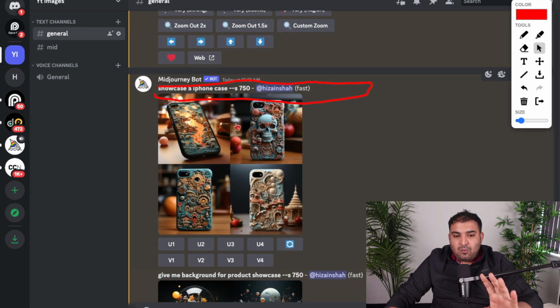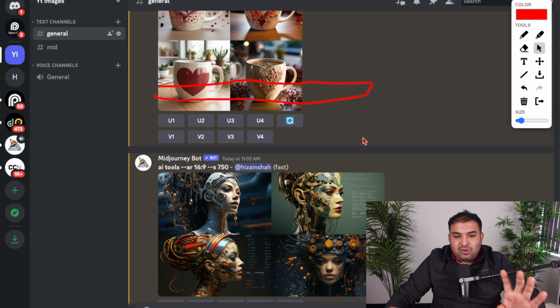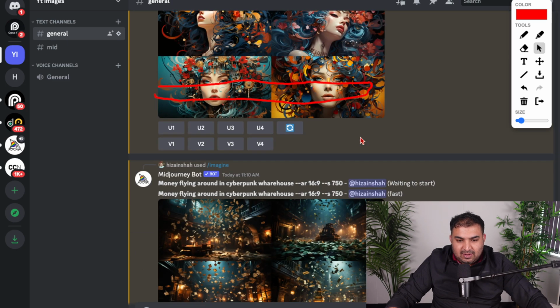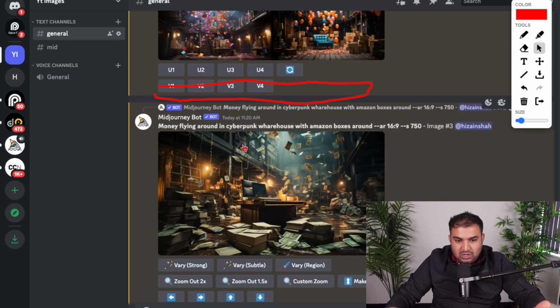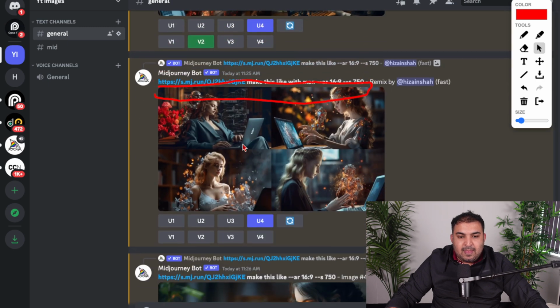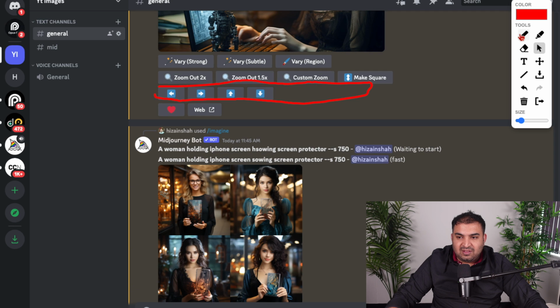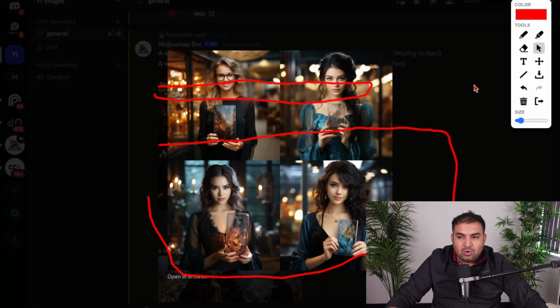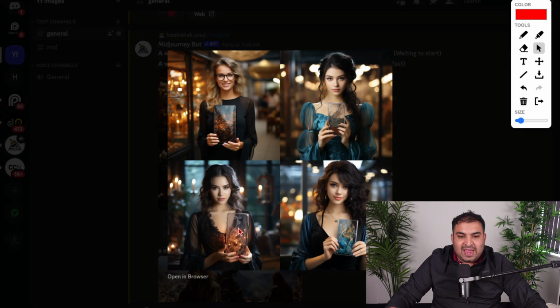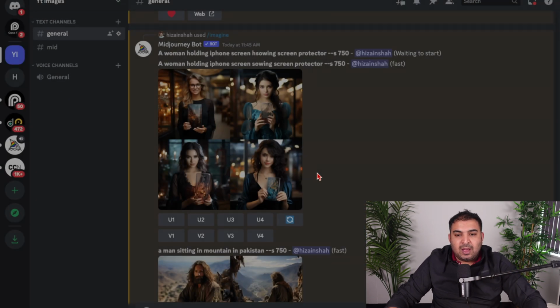The next thing I wanted to add was somebody showcasing the mobile. So I gave another command, like I'm showing you in real life right here. I gave another command for a girl showcasing a mobile phone. You can see this one image it created for me. This is somebody who is also showcasing these cases. I can simply go into Canva and swap this one, put my cover on this one. So you can be really creative, but this way you are using a professional image.